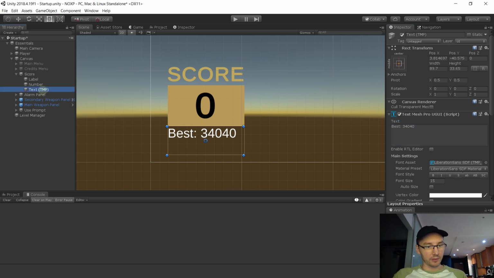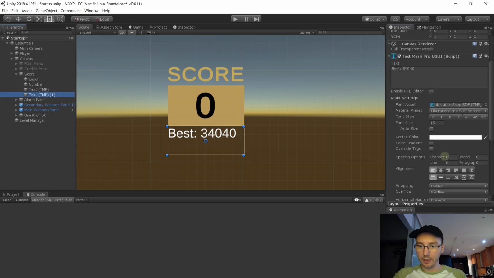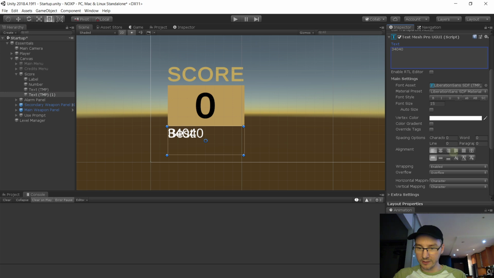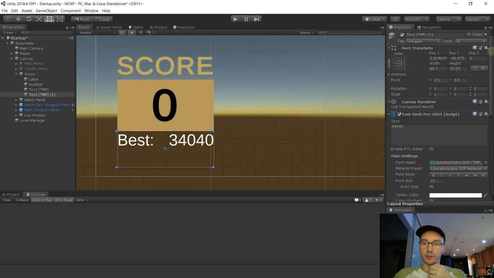I'm not too fussy about how this looks at the moment, so I'm just going to duplicate it. One of these will just be the word best, and the other one will be the actual score. That one is not going to have the word best and just have the score, and so it should be right aligned. Then we can update the number with just code, and the styling we can update here. So this is the one that actually is the high score text, and I don't care that this one's just called text because it isn't important.